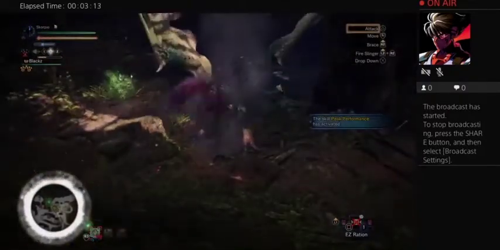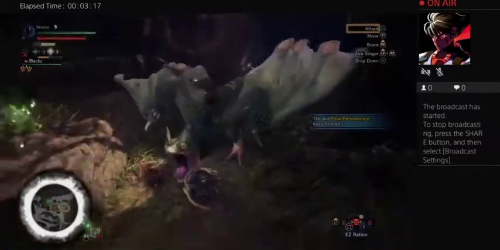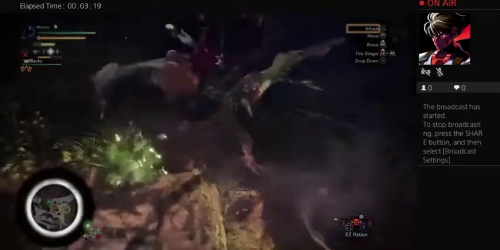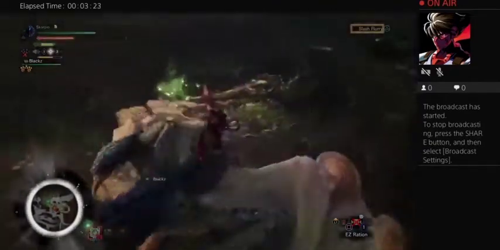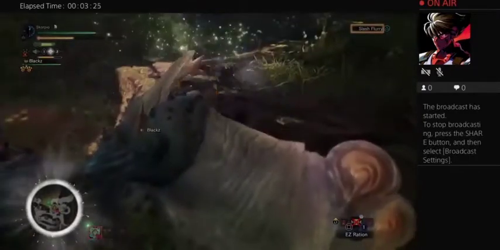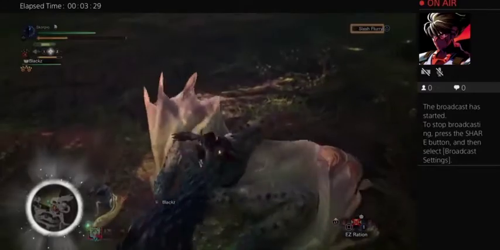So if you're watching this and you've never fought this guy, I recommend you bring a bunch of antidotes and potions, because you will need them. Mega potions preferably, but whatever you have is pretty good.